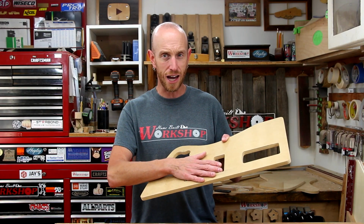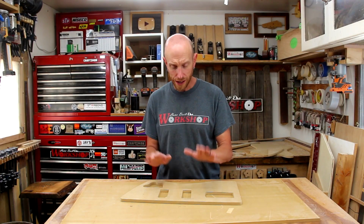Now, thankfully, the problem of ruining your purchased template is quite easy to avoid, and no, it does not require using 10 times the amount of double-sided tape so that it can't come loose. The very first thing that you need to do when you buy a set of templates, before you even use it to make your body, make a copy of it. It really is as simple as making a copy.